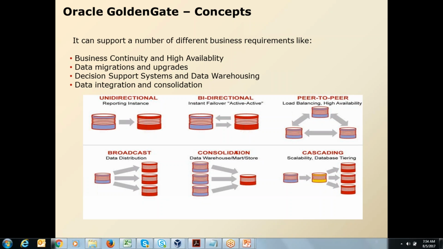Goldengate supports decision support system and warehousing. So with Goldengate, you can use it for business intelligence purposes. Let us take a simple example of AT&T. AT&T is an organization which has its presence all over the world. Say for instance, AT&T has its customers based in US, Singapore, Malaysia, Australia, and UK as well. So AT&T has a global database which contains information related to Australia customers, US customers, Singapore, Malaysia and UK.